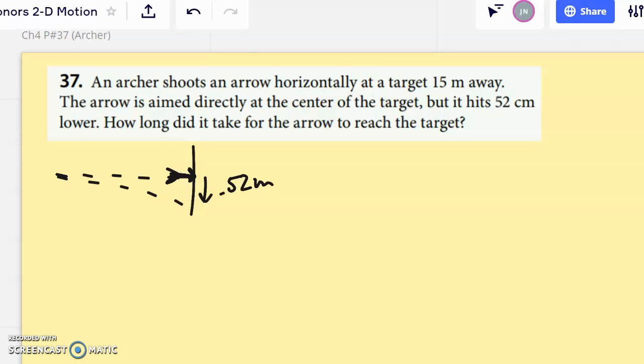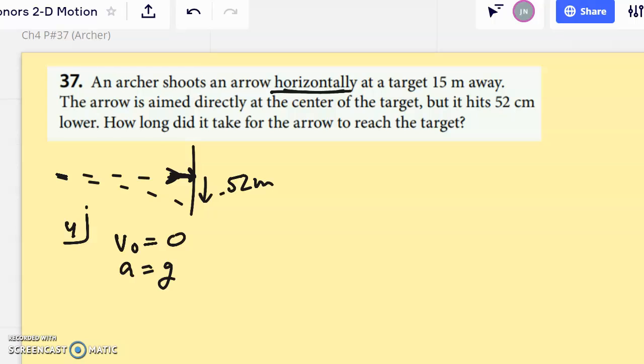They say, how long does it take for the arrow to reach the target? So really it's how long does it take for the arrow to fall 0.52 meters, and that's the same as it takes anything to fall 0.52 meters. So if I'm doing this, I'm going to say that the initial velocity is 0. You might say, oh no, but it's shot horizontally. Well, I say exactly. It is shot horizontally and not in the y direction. What I'm writing here is just going to be for the y direction. And then the acceleration is little g.